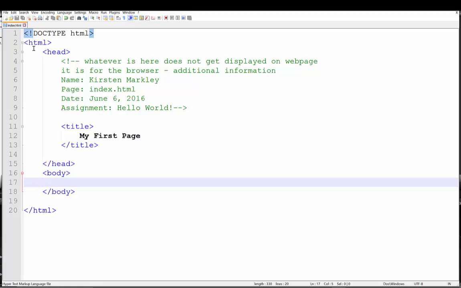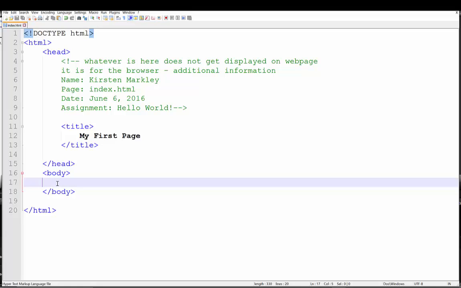All right, so to reiterate, we've got our opening and closing tags and nested tags. We're going to indent within their enclosing tags, similar to an outline or a bulleted list. The head tag contains information for the browser, but it's not information that will be printed on my web page. Information printed on the web page all goes within the body tags.